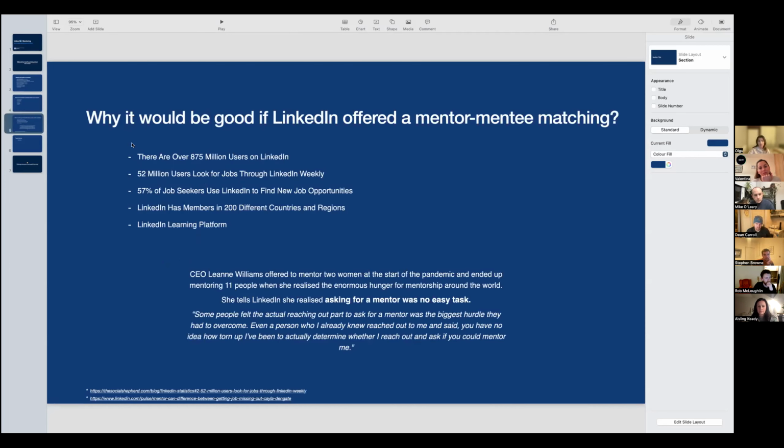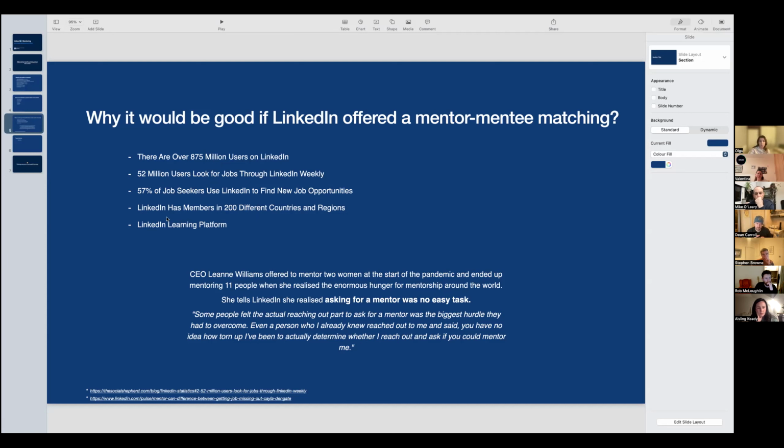So I think LinkedIn is a great platform to do this, because there are over 875 million users on LinkedIn already, and 52 million users look for jobs through LinkedIn weekly, and 57% of job seekers use LinkedIn to find new job opportunities.